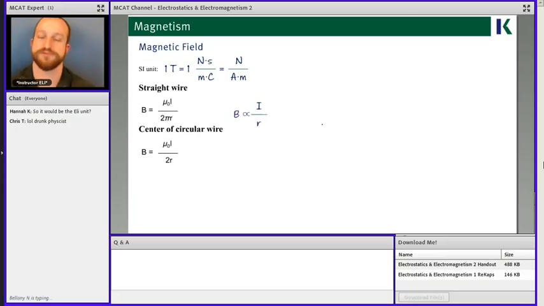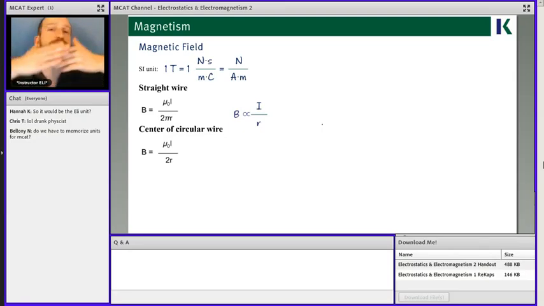So if I was asked about, what is an electric field doing? Electric field is pushing on a charge, the point charge. What is a magnetic field doing? It's pushing on a moving charge. That's pretty cool. And the amount of that charge moving, the current, which is our I here in this formula, is proportional to the amount of magnetic field. So B is proportional to I in the formula here in the center of the screen. But it's also inversely proportional to distance. The further away I go from a magnetic field, the more it drops off.